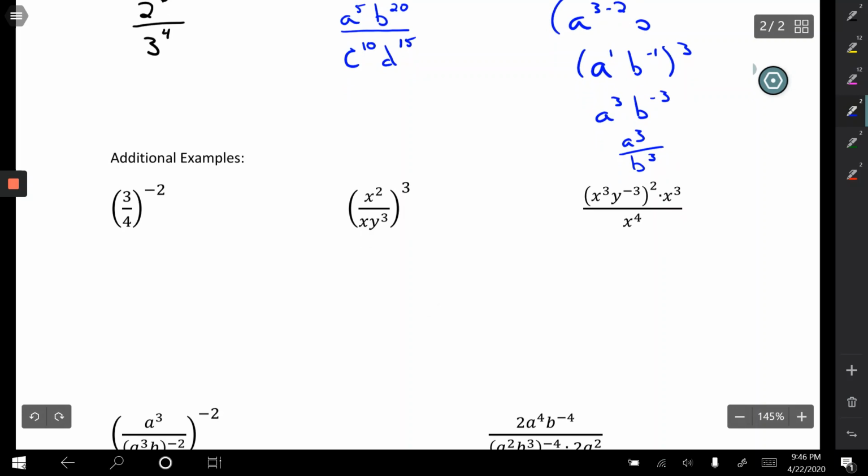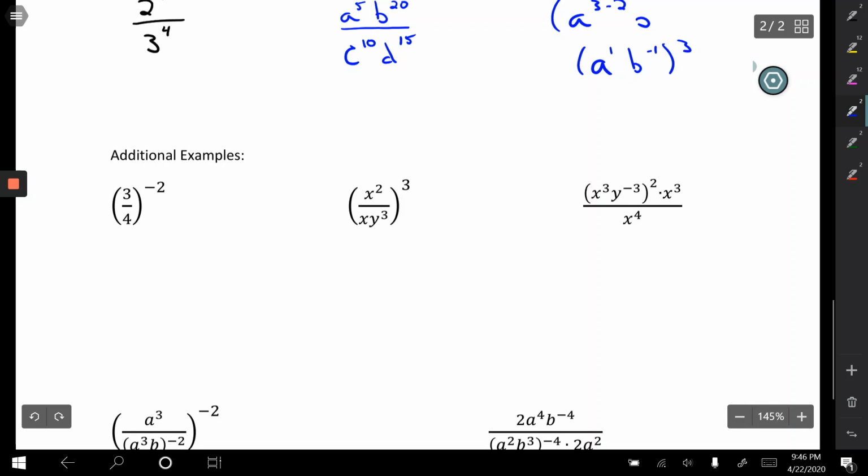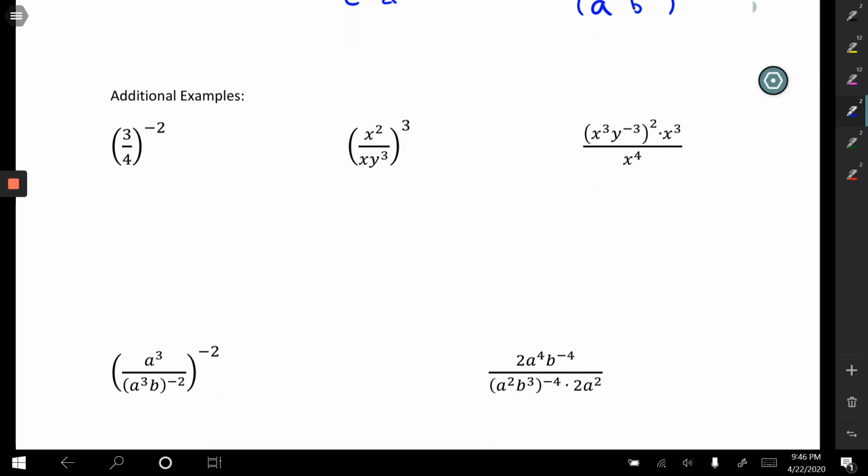Let's get that out of there, it's a little bit cluttered. Okay. So this first example has a negative exponent. Let's see what happens when I have a negative exponent. Let's just distribute it in just like it was the same as a positive one.